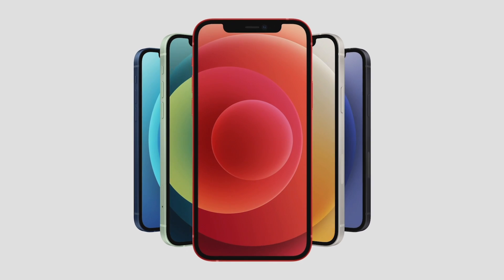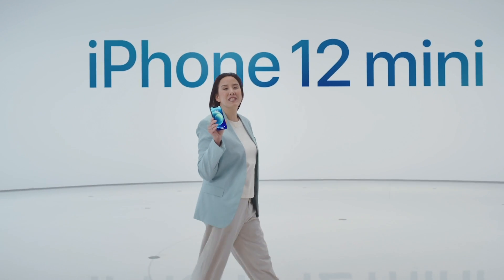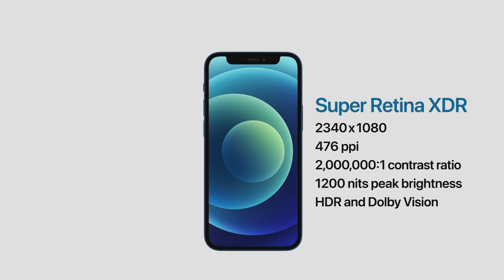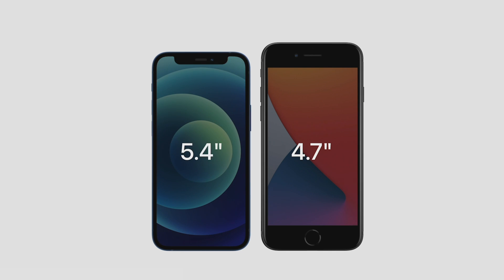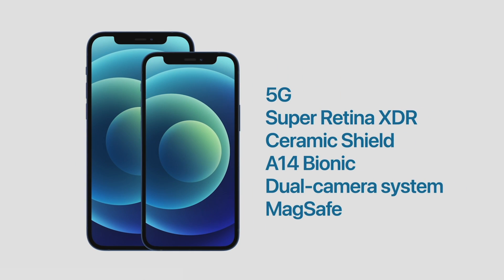So that's iPhone 12 with 5G. This is iPhone 12 mini. With its amazing size, it fits in the palm of your hand while still keeping the expansive edge-to-edge Super Retina XDR display. It's smaller and lighter than our 4.7-inch models like iPhone 8, but with a larger 5.4-inch display that lets you see so much more. With its compact size, the iPhone 12 mini has the exact same features as iPhone 12.